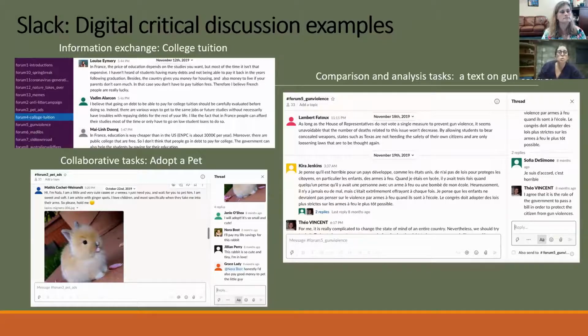And then the last category, for our collaborative task example, the learners exchanged and compared information on animals, and then they worked together to help their partners create and adopt a pet ad in their target language. So we had all kinds of different pets, and the collaborative zoo allowed them to comment on the ads and adopt their favorite pet. But we haven't had the opportunity to explore these tasks in this medium. We've used Padlet and Mentimeter, and also a survival role play in Skype, much more so than in Slack, to work on a collaborative task.